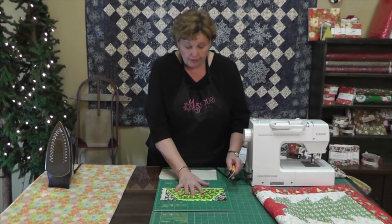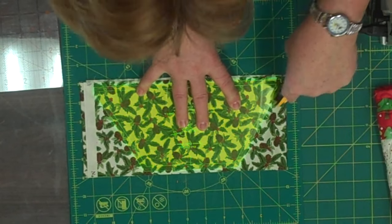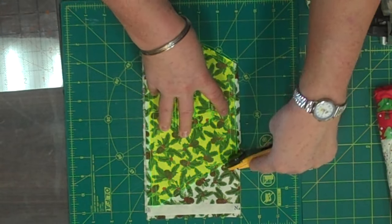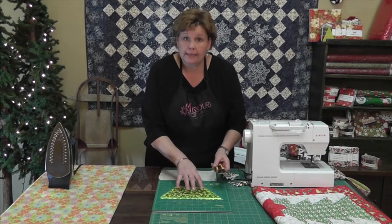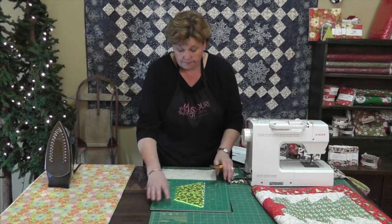Now what you're going to need to do is use your Half-Hexy ruler, and we're going to cut out some of these. This is actually going to make our tree branches. I want you to see how easy this is to cut out. This is a great little template. And I love my turning mat. If you don't have a turning mat, ask Santa for a turning mat. They are awesome for these kinds of projects.